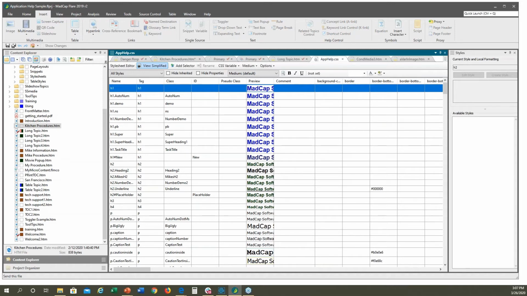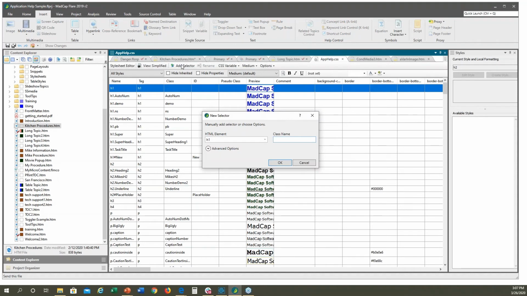This will kind of put some training wheels on it. Whereas the people who do know CSS, this interface will drive them crazy. Hence, we have the advanced interface. But to create a new style in this simplified view, there's a button on the toolbar labeled Add Selector. I'm going to click Add Selector.